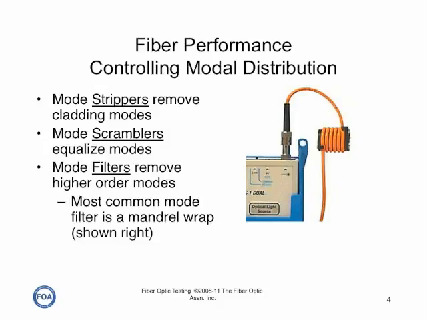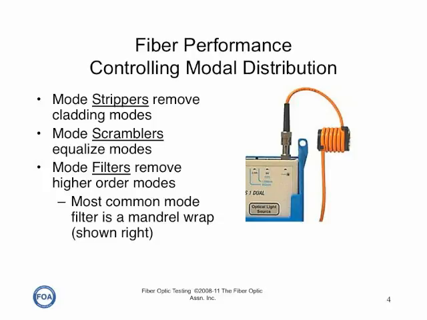There are ways of controlling mode power distribution, and you can refer to the FOA website for information on building mode strippers, scramblers, and filters. The most popular way of doing it is using a mandrel wrap. This mandrel wrap method has been around for at least 2, maybe 3 decades.